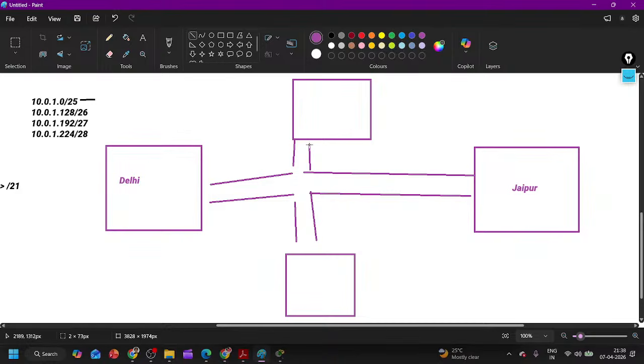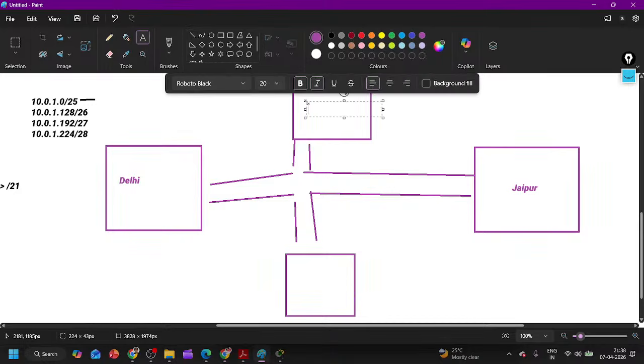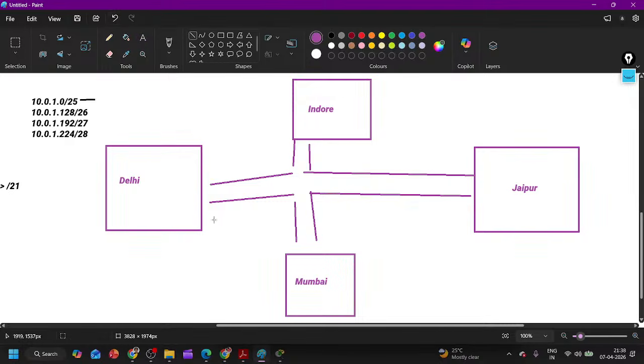This is one road. This is Indore, for an example, and this one is Mumbai. But there are direct roads as well here.